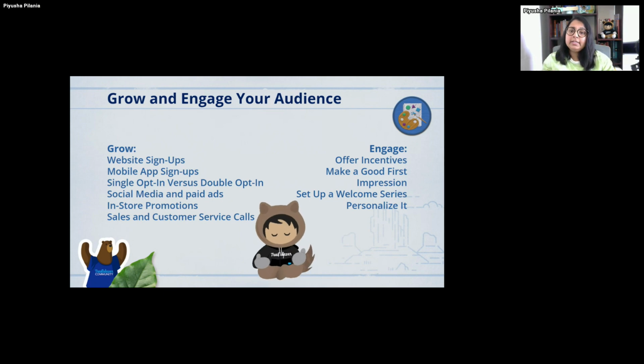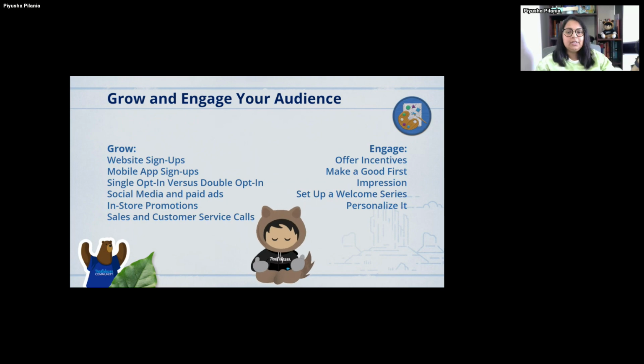Now, on the other hand, once you have built a very good base of customers, you might want to engage with them every so often. So how can you engage with them in a way where they will be interested in interacting with your emails and buying your products? First off, what you can do is offer really good incentives. If you're offering a good discount or a coupon, maybe 500 off on 1,000, something like that. I don't know, I'm just throwing ideas here.